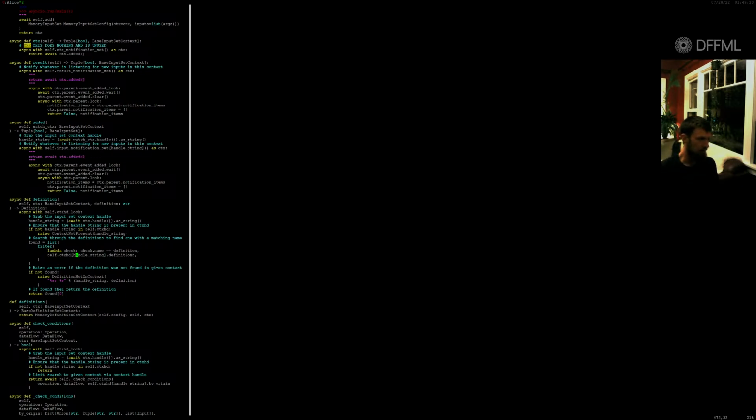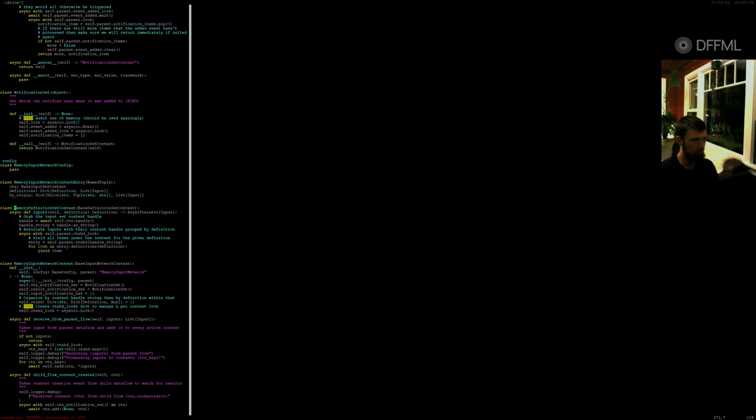Okay, so this is a definition set context. So basically, this grabs you all the inputs for a particular definition. So this should be an optional parameter. And then entry.definitions.